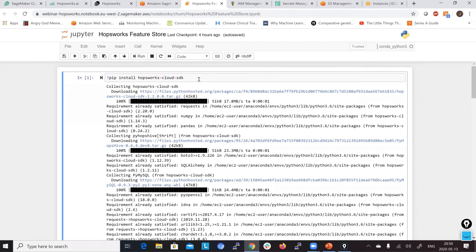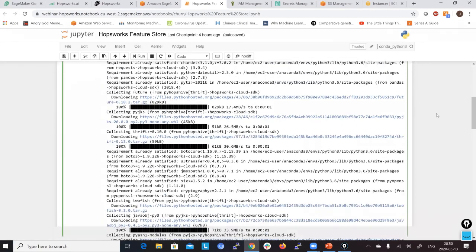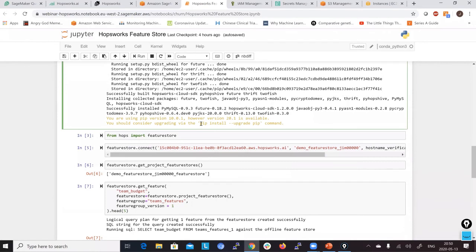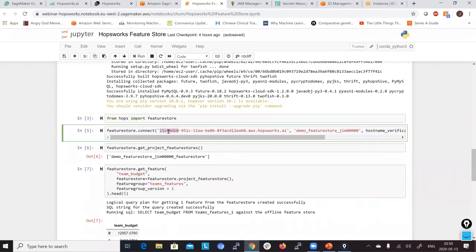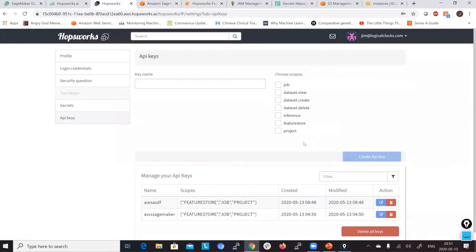So the first step is that we want to install this library. We want to install the Hopsworks Cloud SDK, and we did that already. And then we're going to import the feature store library from the Hops library that we just installed. The next step we need to do is connect to the feature store. This particular URL, or domain name, is the domain name that we see up here.